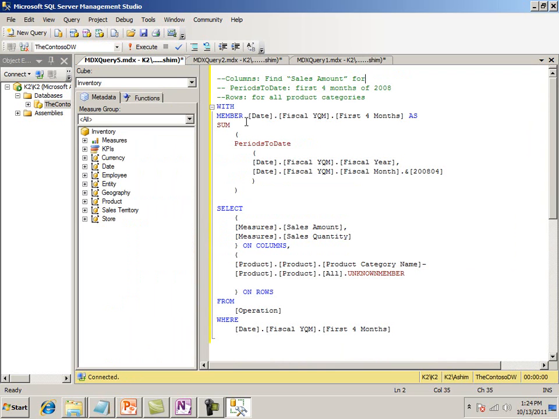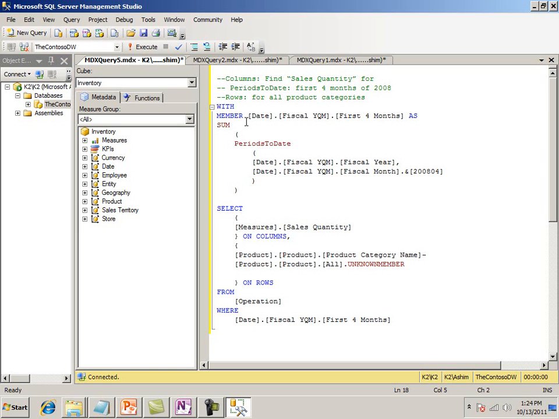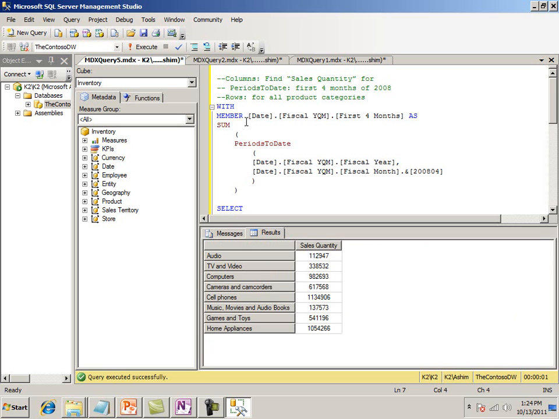Instead of sales amount, sales quantity. So we can do here, anywhere you can do, right? So sum, that gives sales quantity, right? Now this one you can change it by aggregate. Okay, so that also gives the sales quantity.